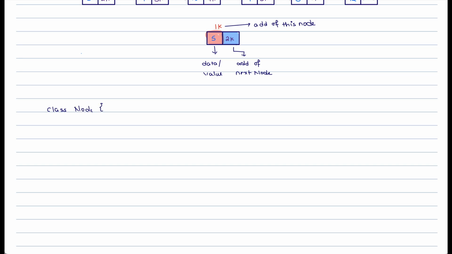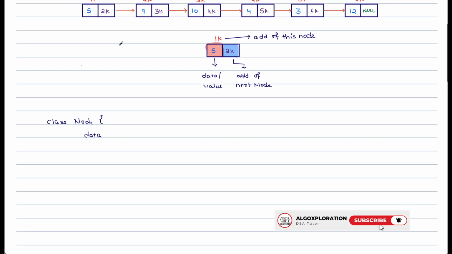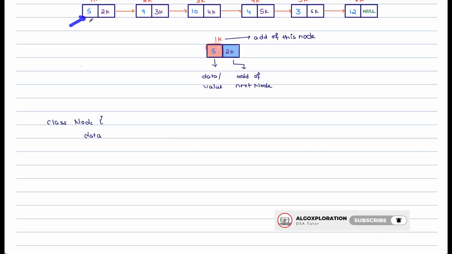Inside this class, as I told you, there are two pieces of information, the data and the address. For the first one I will name it data. The question arises, what will be the data type of this data? In all the nodes I have inserted integer data, so for this example I will have int.